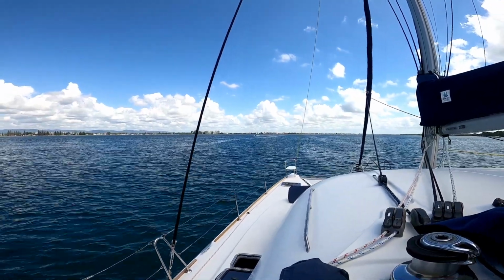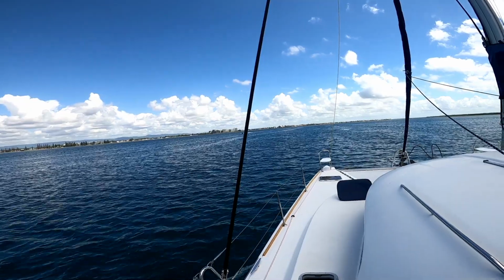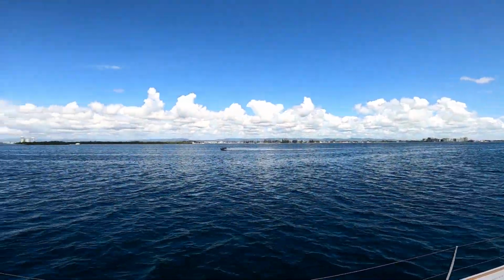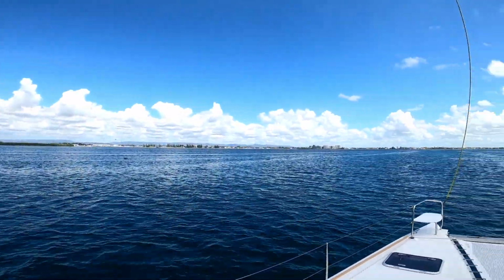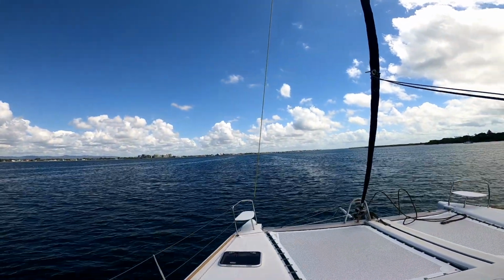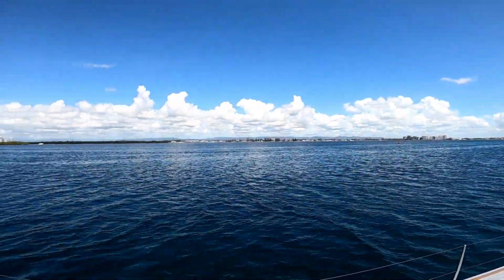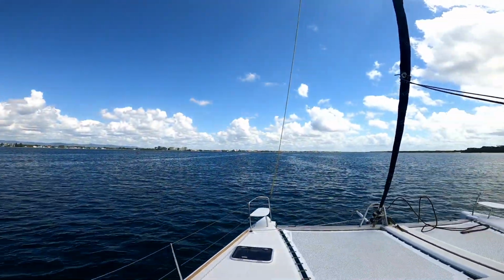Morning, everybody. We're going to move from where we overnighted last night, which was very lovely. But there's not much there. Peaceful as it is, and it was beautiful. But we're going to move up to Paradise Point and just check that out. Just want to have a look around the Gold Coast, really. We haven't really said much good about it because it's not really our style, but there's no denying the waterway is very beautiful.